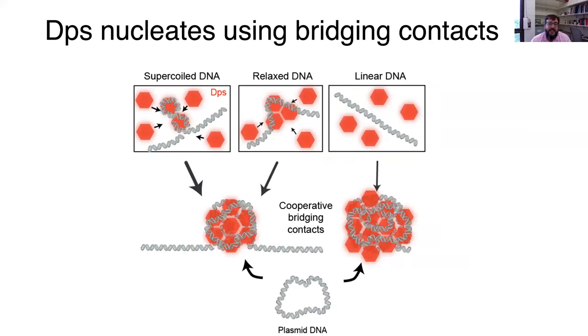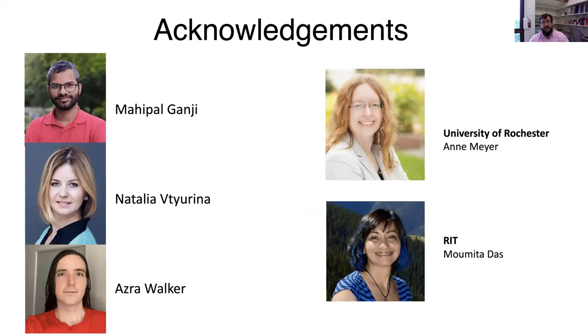So again, just to sum up, what we see is that DPS really prefers to nucleate on supercoiled DNA if it can. If it doesn't have supercoiled DNA, it does like to, it doesn't mind binding to relaxed DNA as long as that DNA is somewhat folded up, two strands coming together, and has most difficulty trying to bind to stretched linear regions of DNA. Once it condenses the DNA, on the other hand, it forms a lot of these cooperative bridging contacts between different strands. And it seems to be fine with changing the stoichiometry a little bit of this complex to bring in additional pieces of DNA. Again, this plasmid that we flowed through was able to bind to these very well. So that finishes my talk.